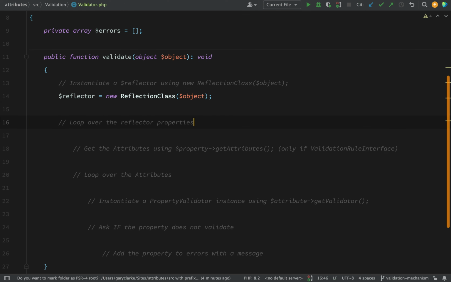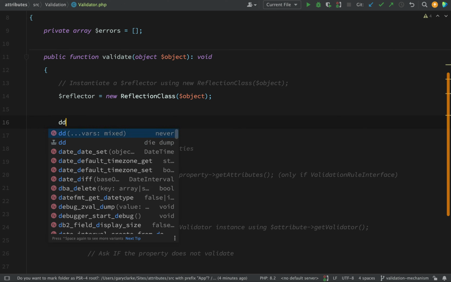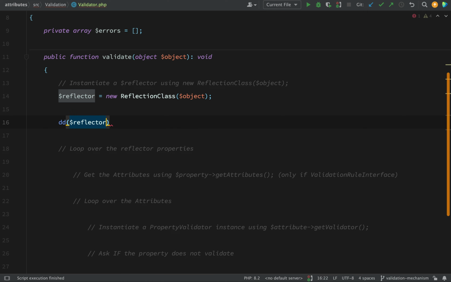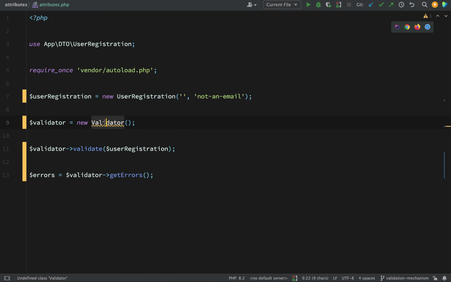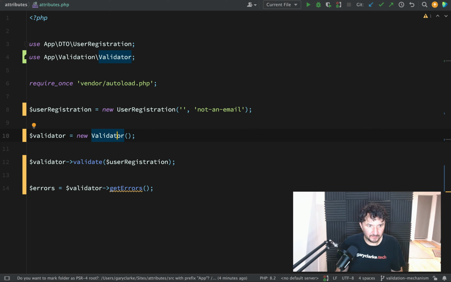And then what we're going to do is we're going to loop over the properties. So we should be able to loop over the properties on this. But first off, let's just dump it out so you can see what I've been talking about, and it should all make a little bit of sense. Need to just go back to the attributes, make sure we're importing the right validator here. Okay, so we're importing that at the top.